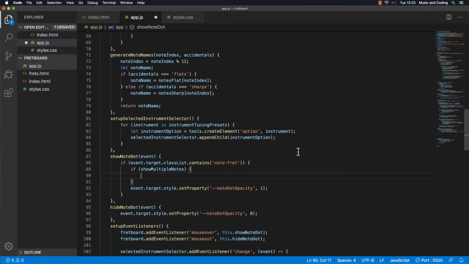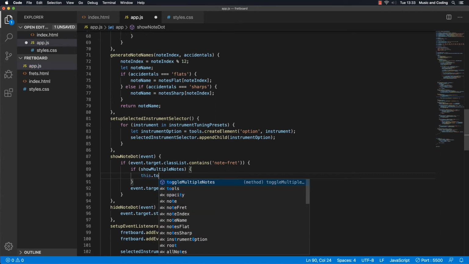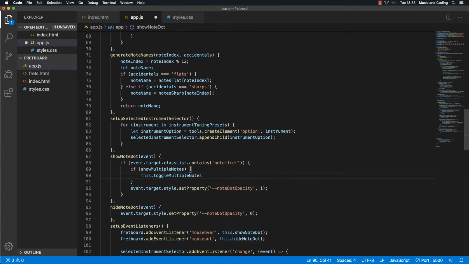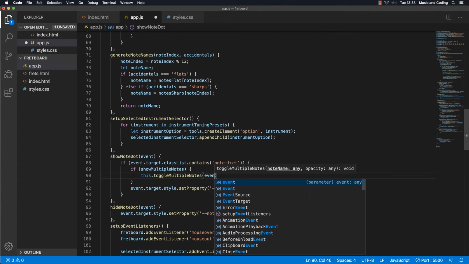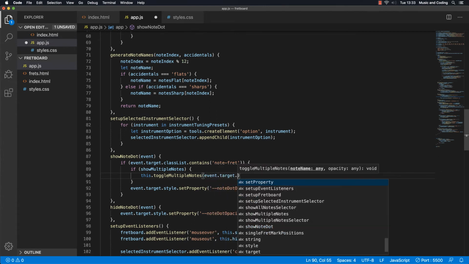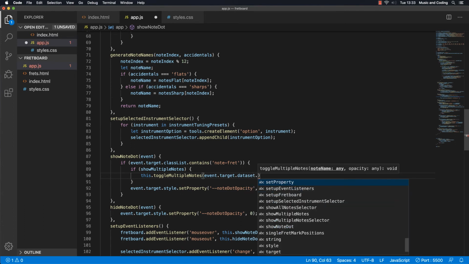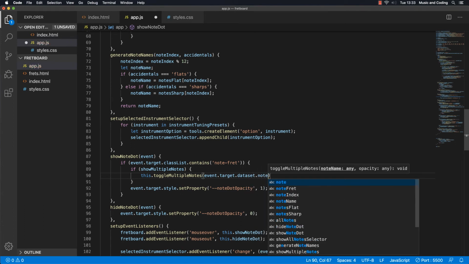So we're going to go toggleMultipleNodes, and we're going to send the event target dataset node, right? Because that way we will get the name of the node that we are hovering over.